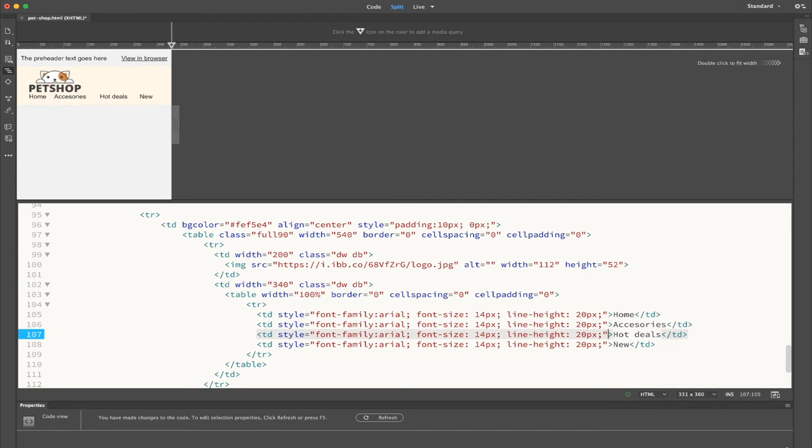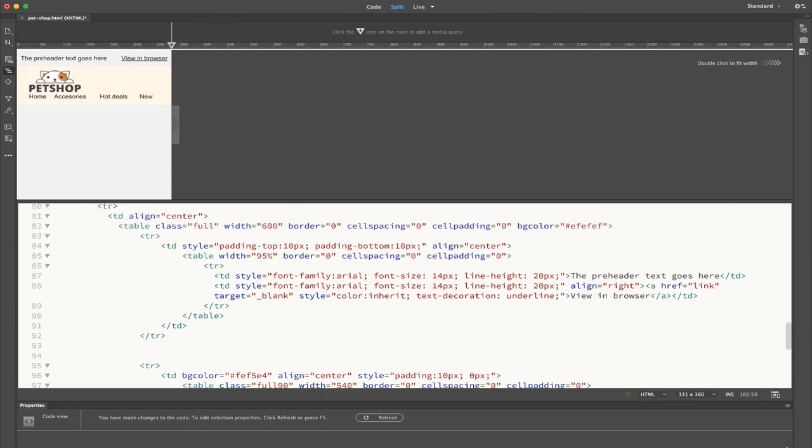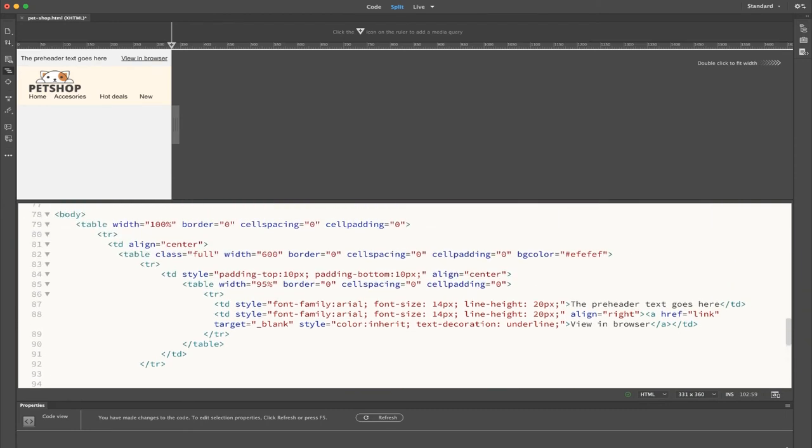So basically you see how this logo is aligned to the left. Actually, normally I don't even want this view and browser stuff on mobile, so this whole section I can hide by doing what I've just done, plus hide mobile.